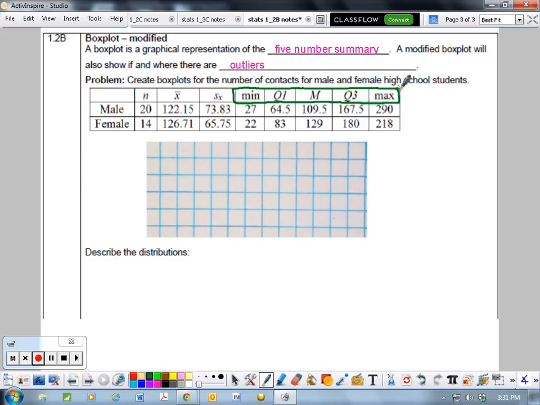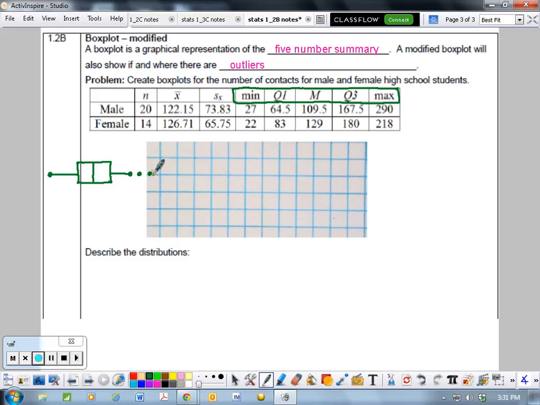So with a modified box plot, that may look like, okay, here's my minimum value, and then I draw a line, and then here's my first quartile, here's my median, here's my third quartile, and then I draw the box. And then I'm going to draw a line out, and then it's going to go towards my highest value that's not an outlier. So if this is my highest value that's not an outlier, and then I have 2 outliers, the graph's going to look like that.